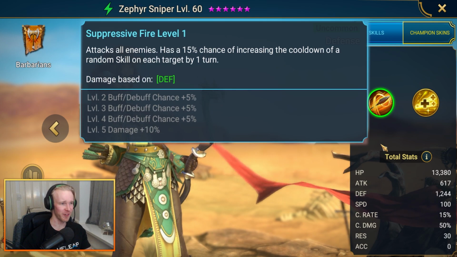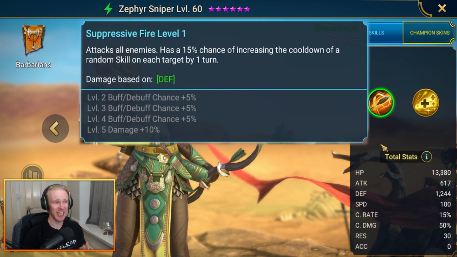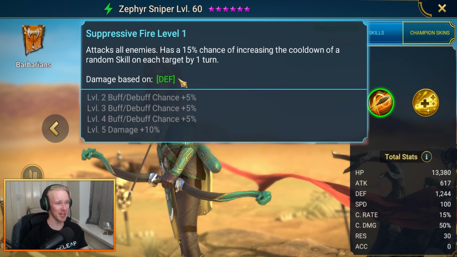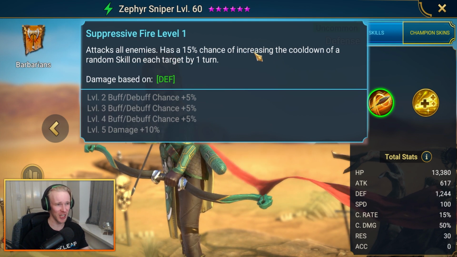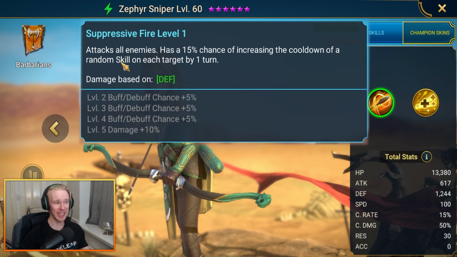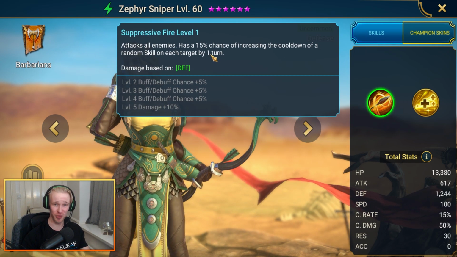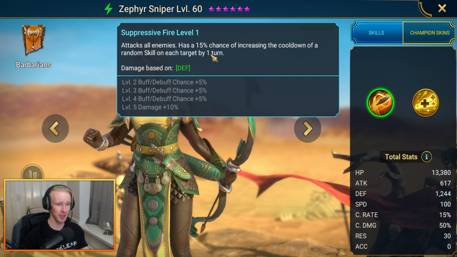One suppressive fire level 1, bro. She just has a level 1 skill that attacks all enemies. Are you kidding me, dude? Damage based on defense that has a 15% chance of increasing the cooldown of a random skill on each enemy target by 1 turn. So just a pretty good effect as well.